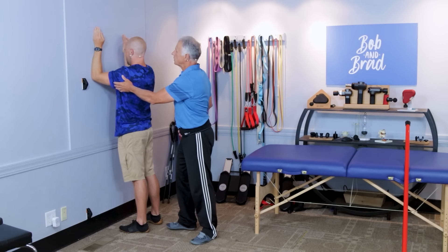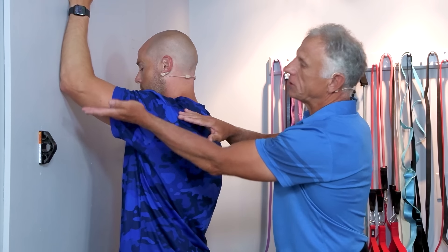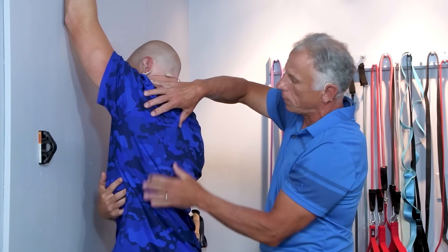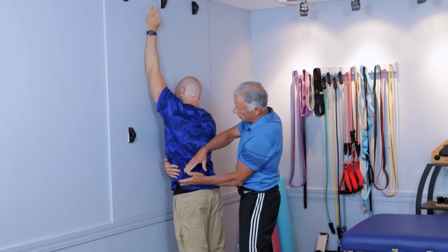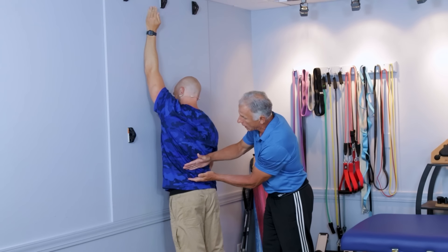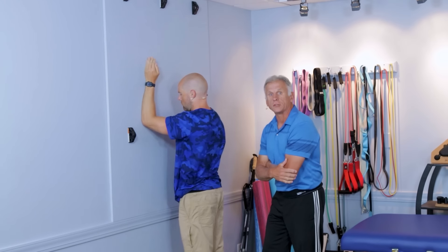Why are we sliding our pinky up against the wall? When the elbow gets above 90 degrees, that's when you think about bringing the whole shoulder blade up, which pulls the ribcage up and helps get the gap here stretched — so that the gap in the low back where the problem and the pain is becomes relaxed, taking pressure off those nerves and muscles.